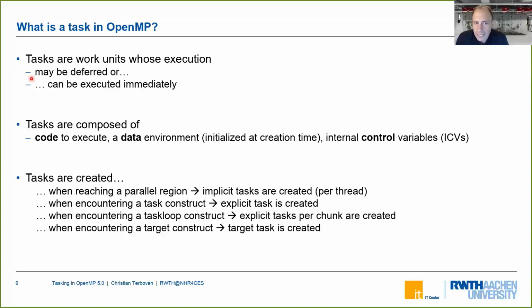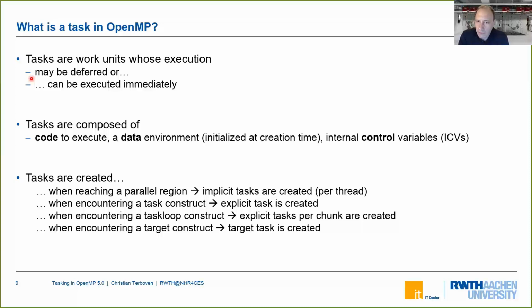And whenever a task is encountered, it might be deferred, that means executed later on, or executed immediately. In almost all cases, this decision is up to the runtime. And that's basically the idea. You express the opportunity of parallel execution of tasks, and the runtime is responsible for mapping this set of tasks to the available threads.